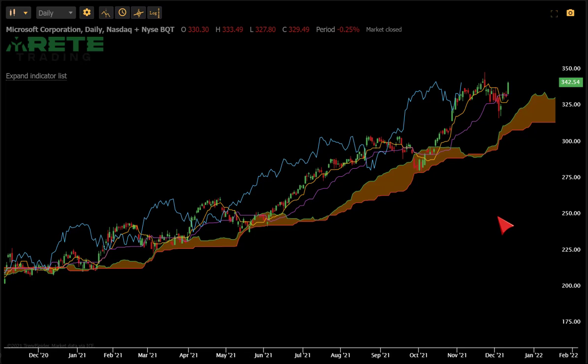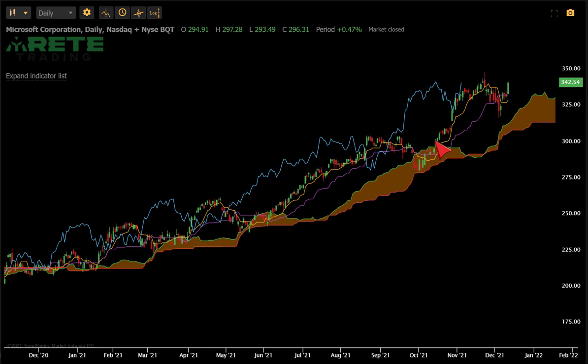So let's just walk through those 4 steps again and see if we can find another example of them. Okay, so we cross right here. Conversion crosses baseline. Well, that's good, but the trade's negated. Why is the trade negated here? Okay, the trade is negated because we're in the cloud. So when you're in the cloud, that criteria is not met. There's no trade to execute out of the cloud.